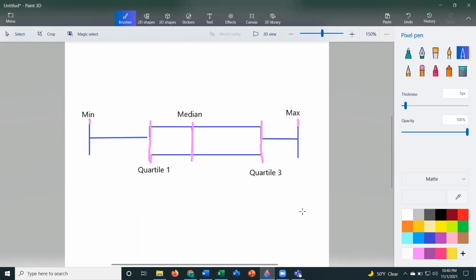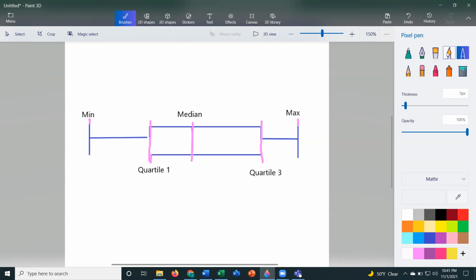Now this is just a drawing. So what are we talking about? We're talking about data. We're talking about numbers. You have a big list of numbers, however many that might be, 10, 100, 1,000. You put the numbers in order, you find the median in the center. You put the numbers in order, you find the smallest and the largest. And that gets you your min and your max. The quartiles are the middle of the middle. So quartile 1 is the middle between the minimum and the median. Quartile 3 is the middle between the median and the max.